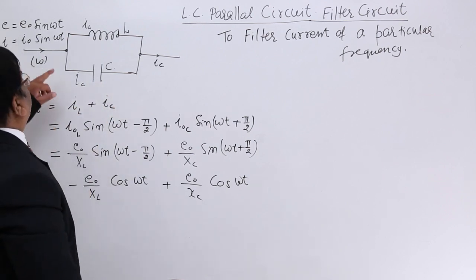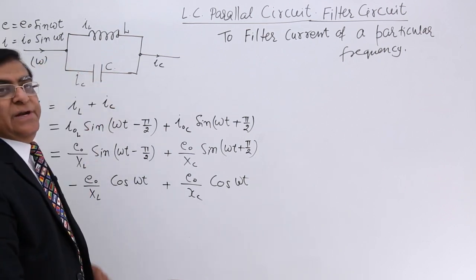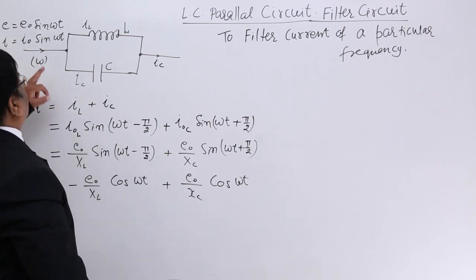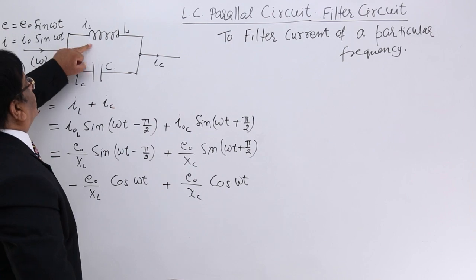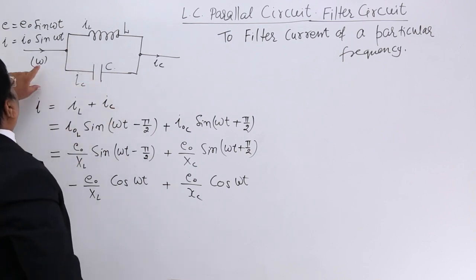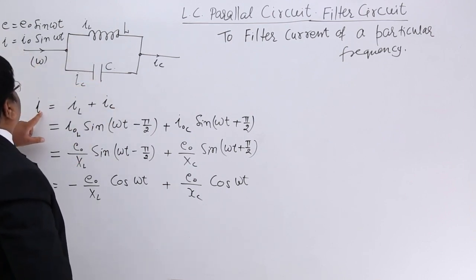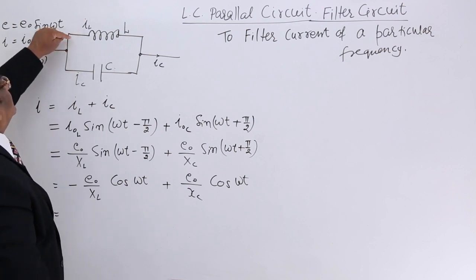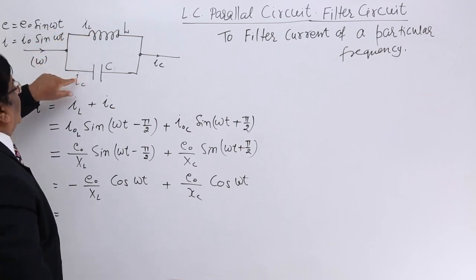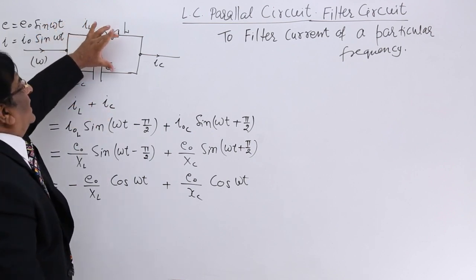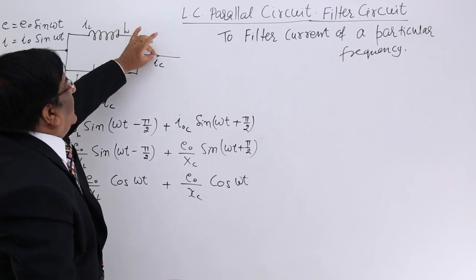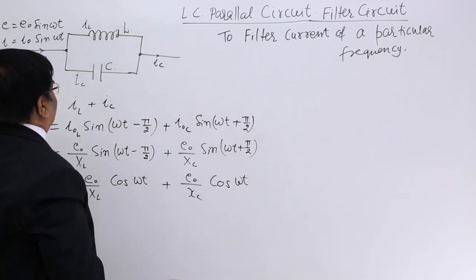What is distributed? Current is distributed. So current is distributed from here, one part of the current goes here, one goes here. Now this total current I, it has two parts, one IL and one IC which is passing through capacitor. IL and IC, these are the two currents passing. Again they combine, become I and go there.